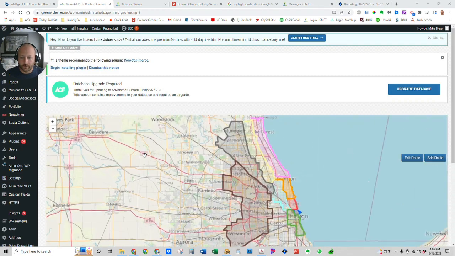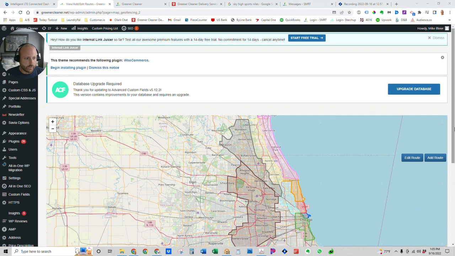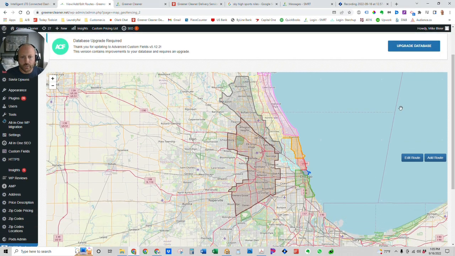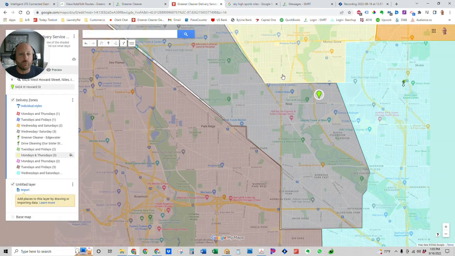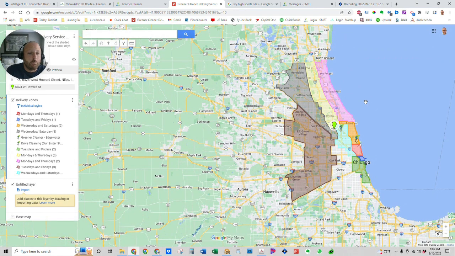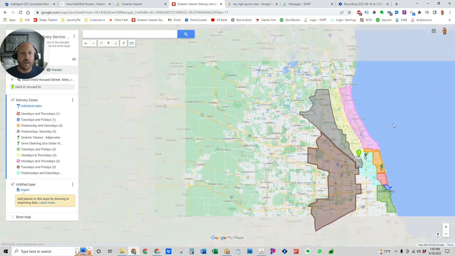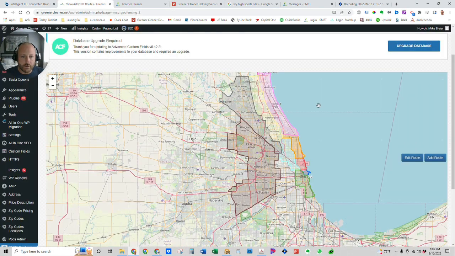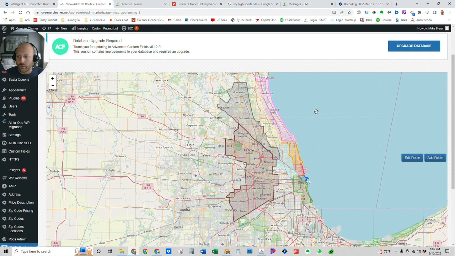And here's what the plugin looks like. So as you can see, I have created essentially an exact replica of the way that my routes have been plotted for many years, although previously we had to do everything manually. But this is what my routes look like on Google Maps. These are the actual master, if you will, list of our routes and what they look like. And here is the copy that we created on the back end of the website in this smart geofencing plugin.